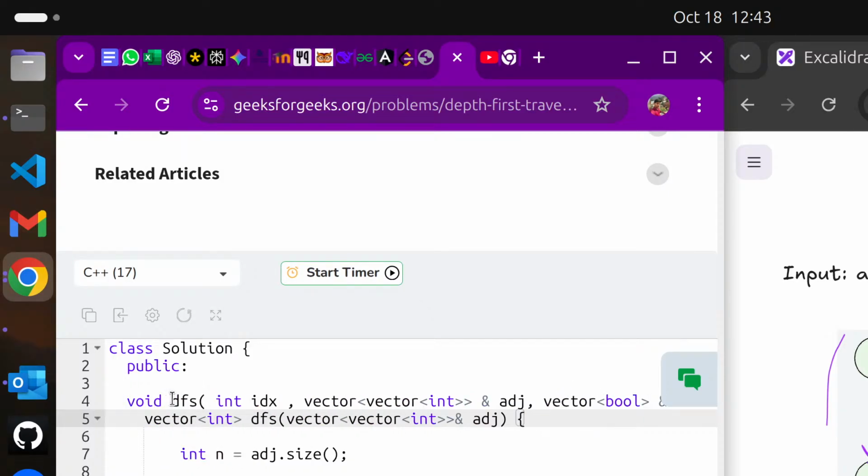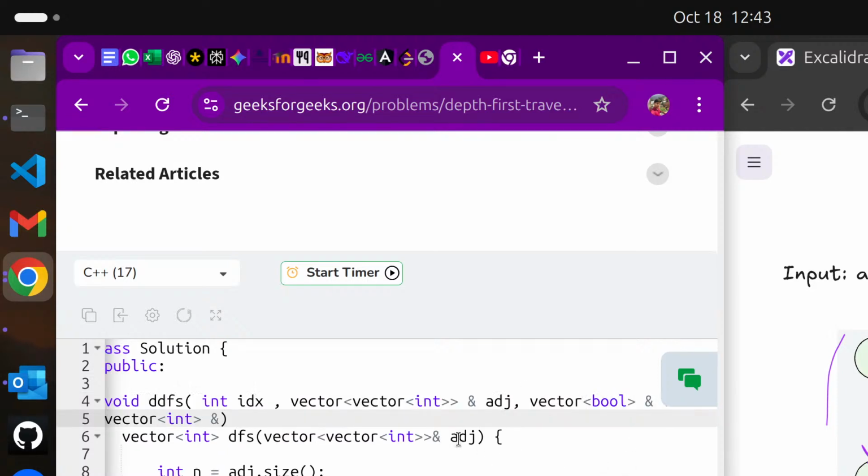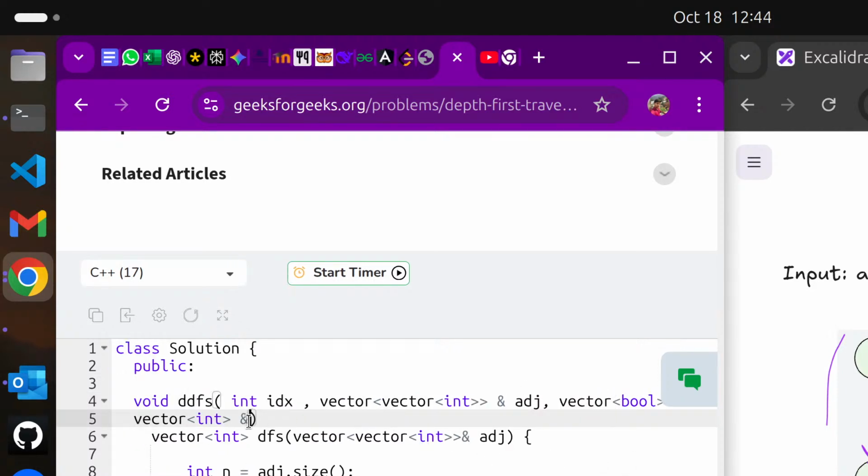So we name it DDFS, depth first. Wait a minute, guys, what are we doing here? We are getting the answer here.